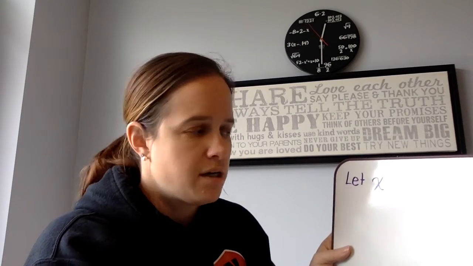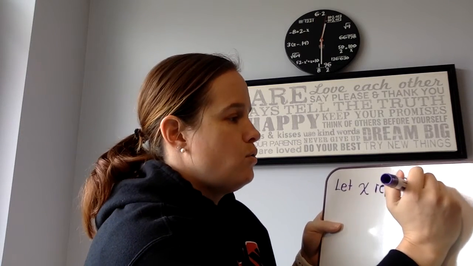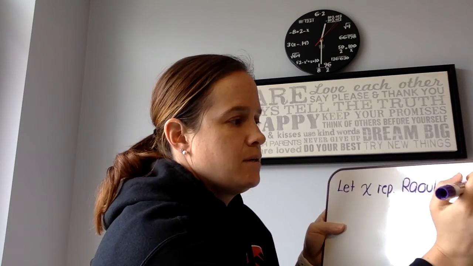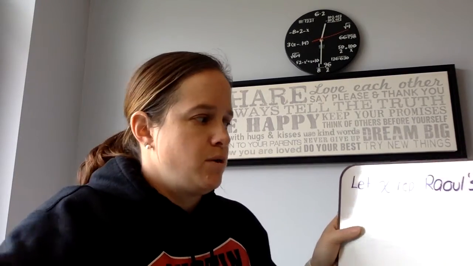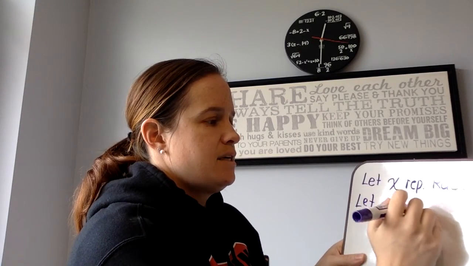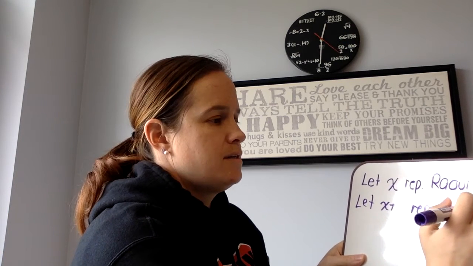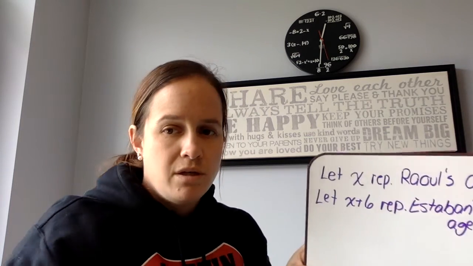So I'm going to let X, and you can pick any variable you want, as long as you pick a variable. Let X represent Raul's age. I can't just say let X represent a number because that's not what it's asking us in this question. So let X represent Raul's age and let X plus 6 represent Esteban's age. Okay, so these are your let statements.